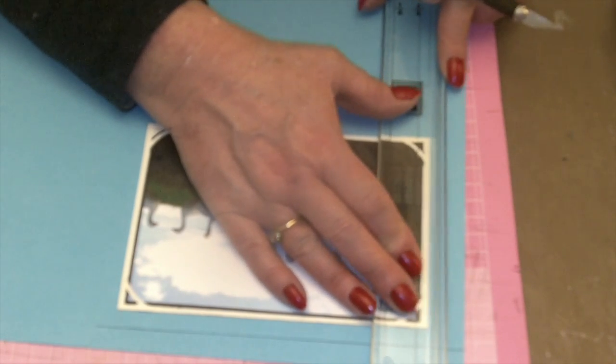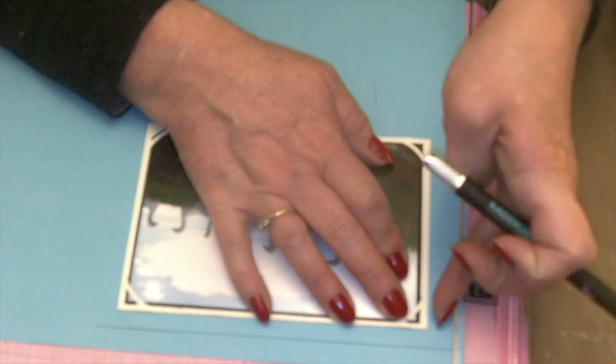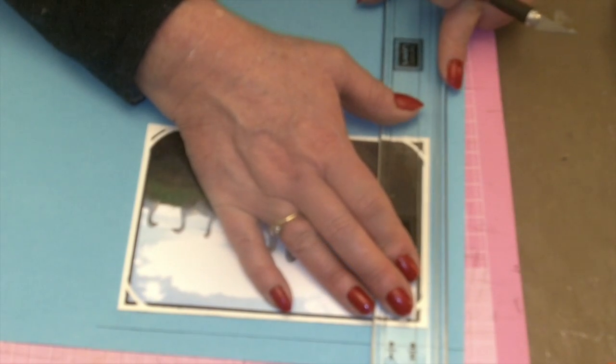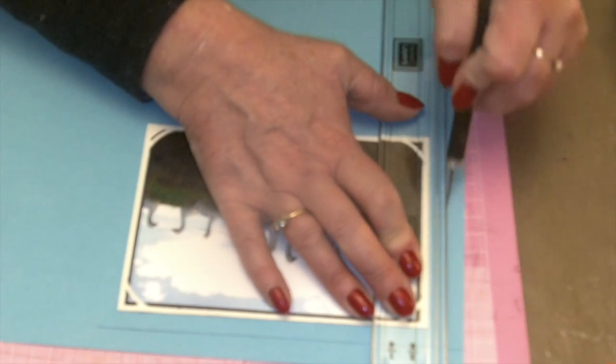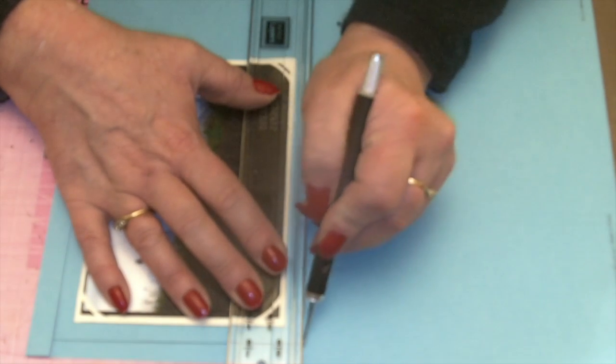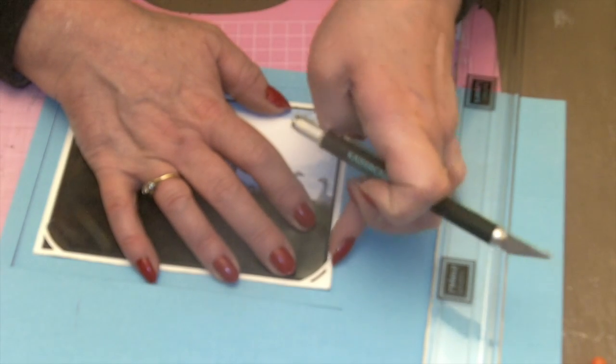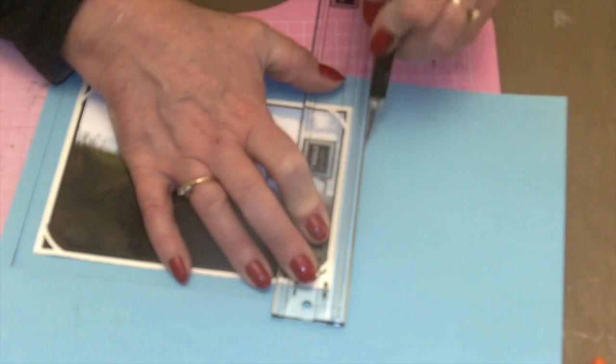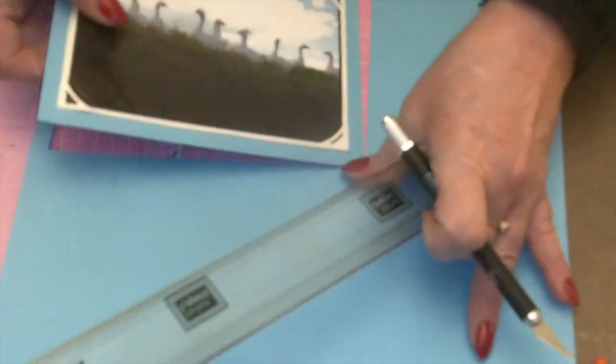And go all the way round. So again if it won't catch, just take the end of your finger and just run it under the edge. It just lifts it, you can press it down again afterwards but the ruler will catch on it and cut. You can see it's cutting it out. So let's just whizz round. Even if you've used tape right up on the edge you can still just lift that edge and turn it around.